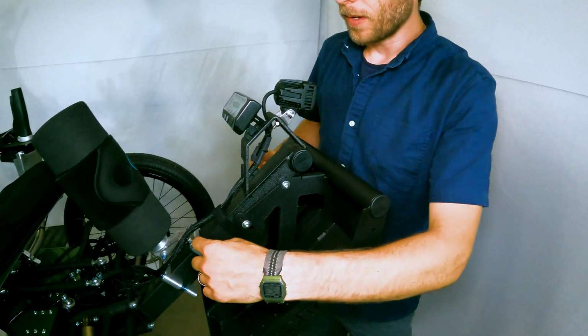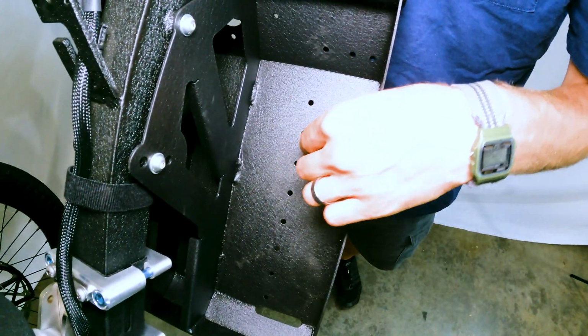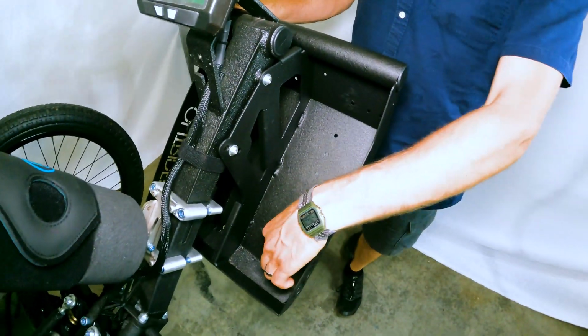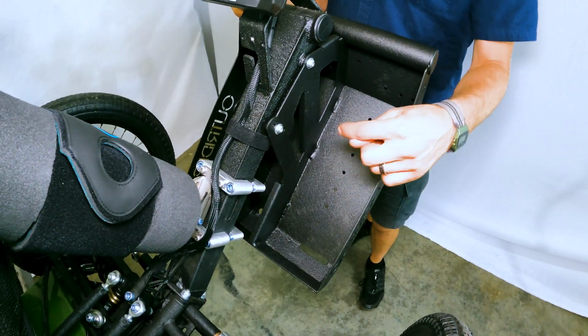Also, we've got mounting points here for foot straps. If that is something you want to do, it's not standard. Different folks have different preferences on those, but we do have those mounting points there if you have a foot strap that you want to use, or any kind of foot latch.